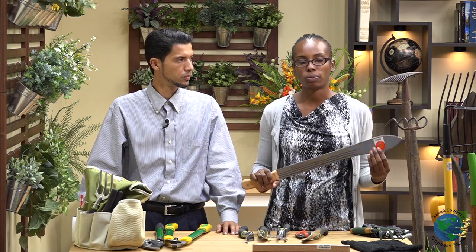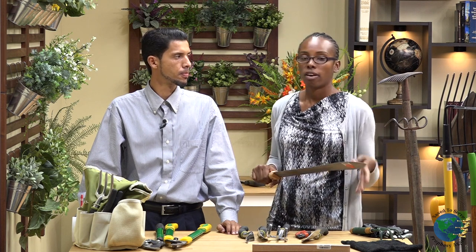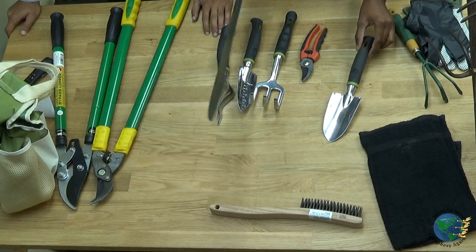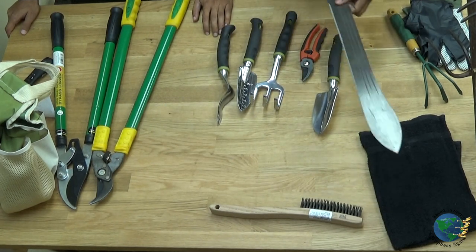The sharpest hand tool you're going to have for your garden is a machete. If you want to clear any small plot of land or remove some overgrown weeds in a spot, your machete is going to be the tool of choice. Of course, you want to be careful not to hurt yourself. If you have a stick, as you chop, the stick stands in the way to protect you from hitting your foot. But this tool is very effective for any form of cutting job.